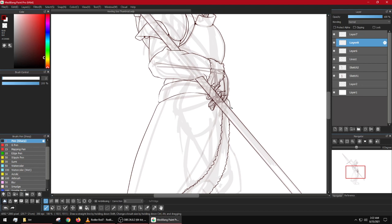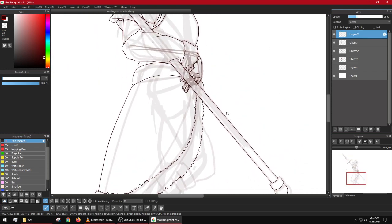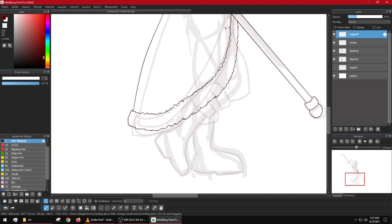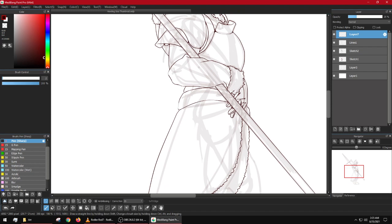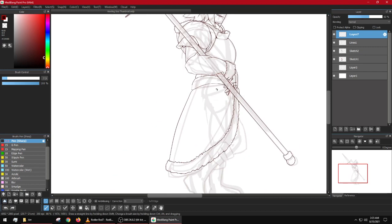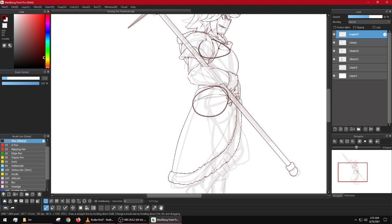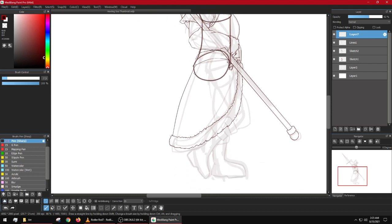Now for the legs. Oh, golly, the legs. D, control D. Oh, the legs. The legs, the legs, the legs. Okay, so I move. So this is where the hips were before, right? Let's increase the opacity there. This is where the hips were before. I moved the hips back slightly and made them a little bit bigger, to make them more in line with this.